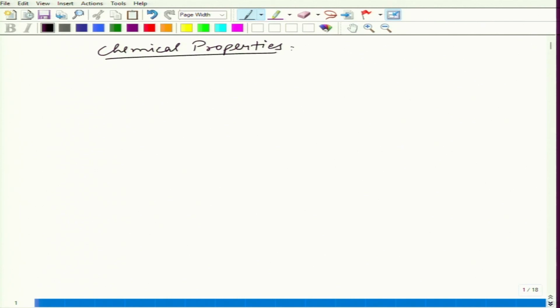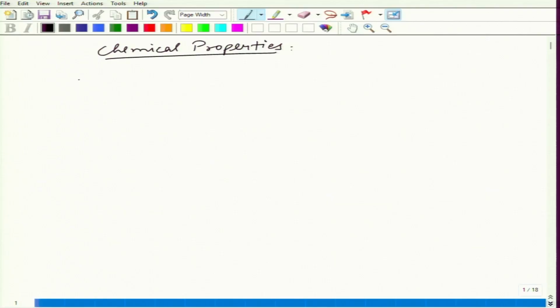Chemical properties. As we know, hydrocarbons are molecules of carbon and hydrogen, which in general do not react very much with acids or bases, but in certain conditions they are reactive. In which conditions they are reactive and what they react with, we will see in these chemical properties. Starting with a reaction known as the substitution reaction. These saturated hydrocarbons react only under certain conditions.